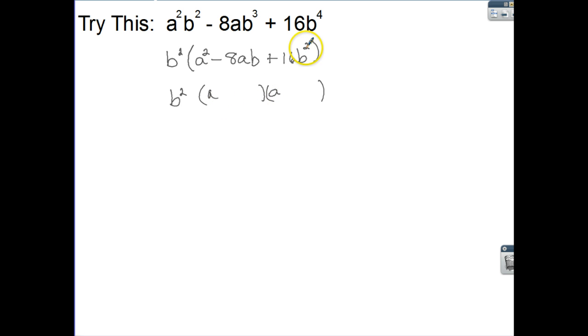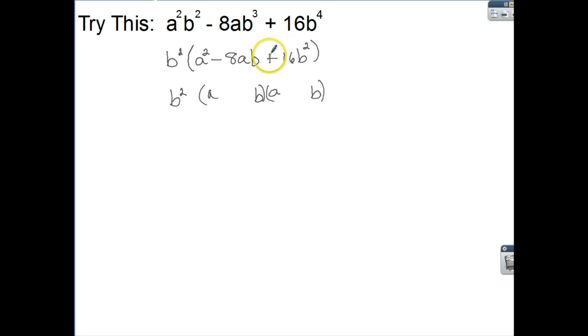Now I'm thinking about factors of 16b squared. Well, let me mention this. The fact that there's a b squared at the end of this thing and a positive b in the middle, I know that there's going to be a b at the end of both of these binomials. That's the effect of having a double variable, one up front and one in back. If there's an a squared up front, there's going to be an a up front in the binomials. If there's a b squared in the back of the trinomial, there's going to be a b in the back of them. Now figure out what numbers we have between them.